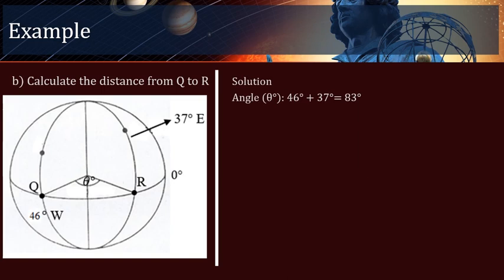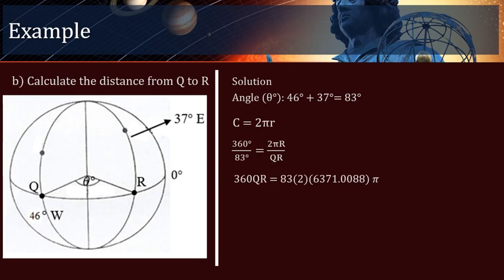Since this is just a circle, we are going to use the circle formula, which is C, the circumference, equal to 2 pi r. 360 degrees is equal to 2 pi r, that is the circumference. So a circle has 360 degrees. What about when the degrees are 83 degrees, and that arc is QR? So we'll say 360 degrees is equal to 2 pi r and 83 degrees is equal to QR. Then you cross multiply. This is what we obtain.